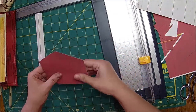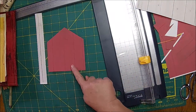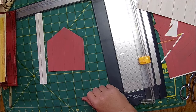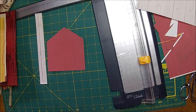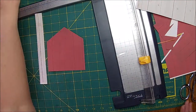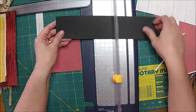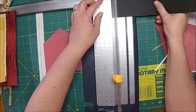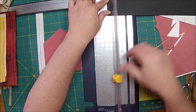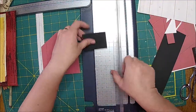So what we want to do is figure out, you know, how we're going to do this. Kind of need like a black piece to kind of make like a door, don't you guys think? I do have paper in here that's black. Let me grab it. Okay, so I'm just going to make a little, like a door for the chickens to go in. So maybe like a 2x2 square, maybe.